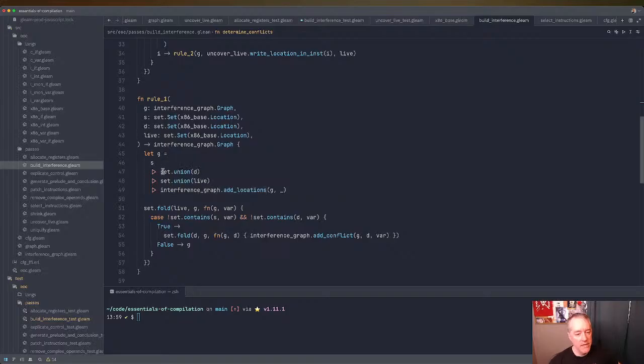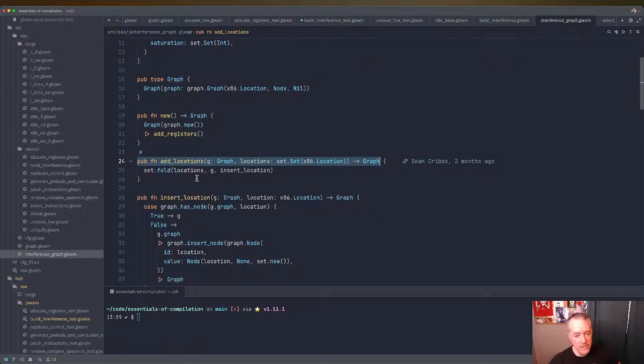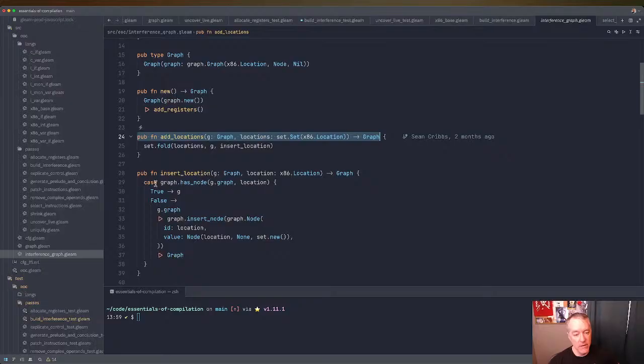So we're taking the set of locations in the source, unioning the set of locations in the destination and the live set, and then adding locations to the graph. This is just a fold over the locations, inserting them into the graph. If it has a node, it just returns the graph. Otherwise, it inserts the node.